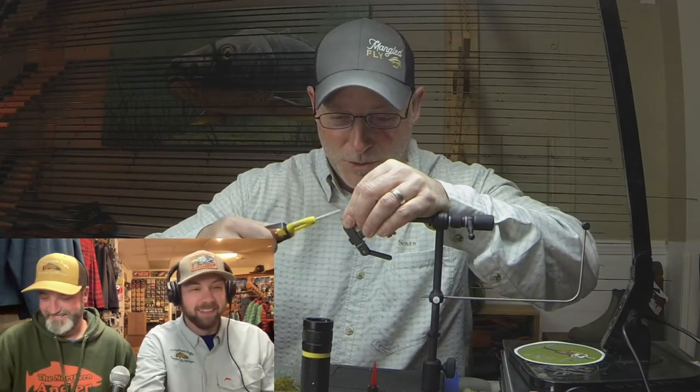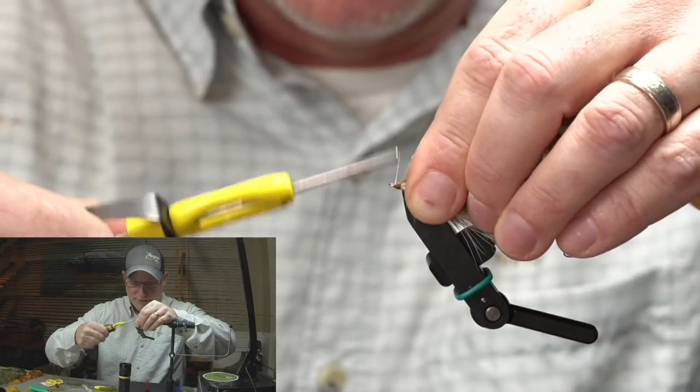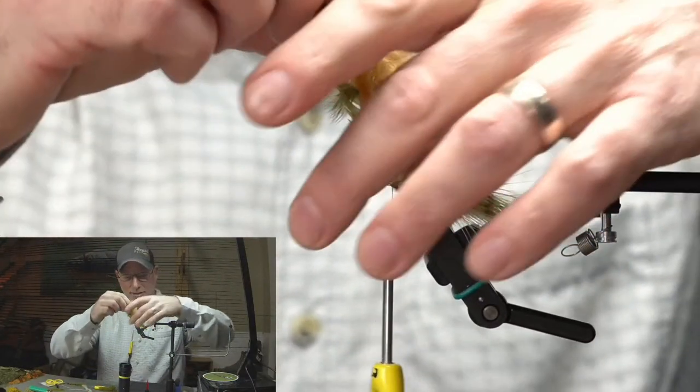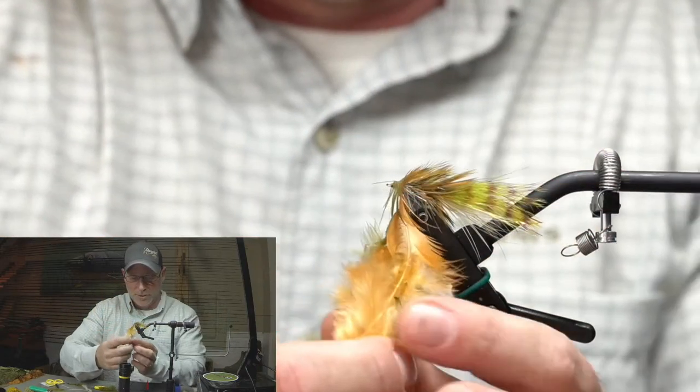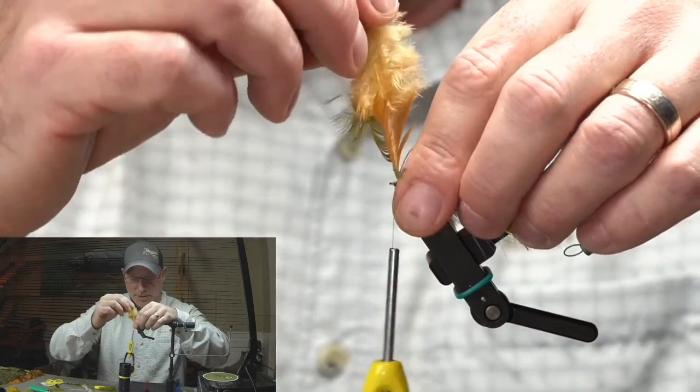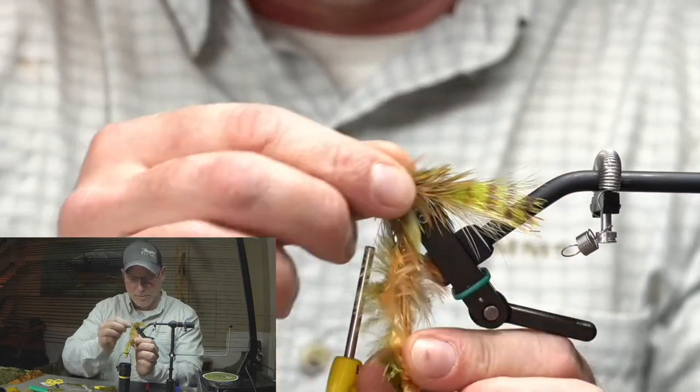Absolutely. Almost done with the tiny shank. It's a huge difference when you jump from the 6 to the 8 on this. All right, we'll wrap this forward 2 or 3 times, just kind of stroke these fibers back as we go.